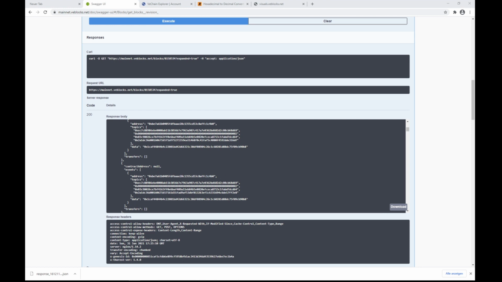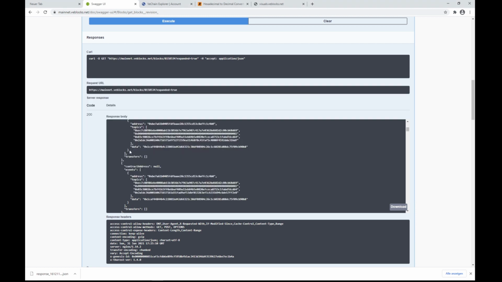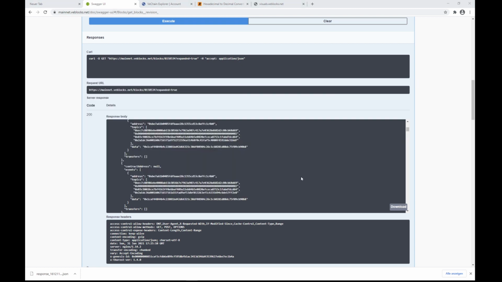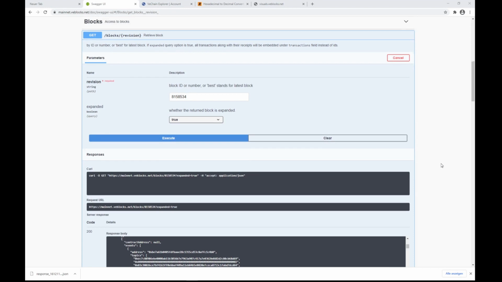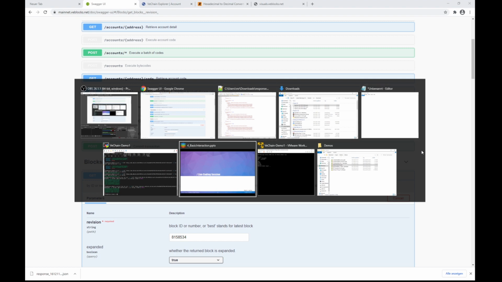This is why the VeChain node has to have some power with it, but it's also being processed pretty fast, so it doesn't have to be overpowered, but we have to have decent hardware specs on it. Okay, this is it for the basic information, for the basic access with the VeChain blockchain. I'm going to switch back to this.